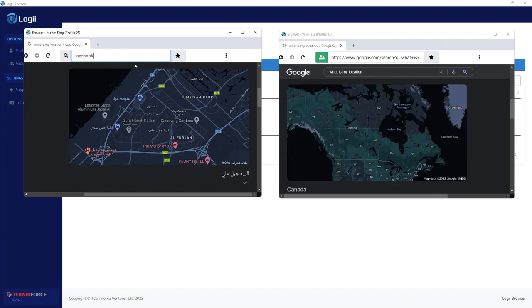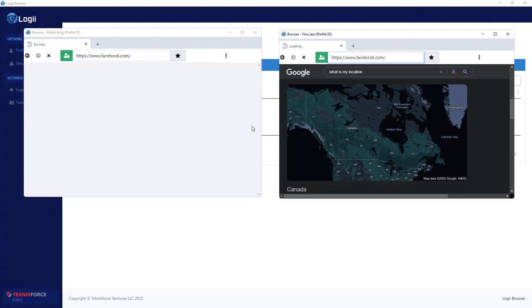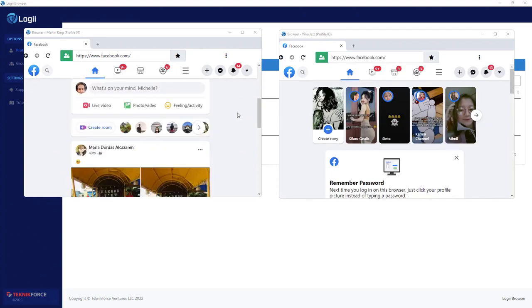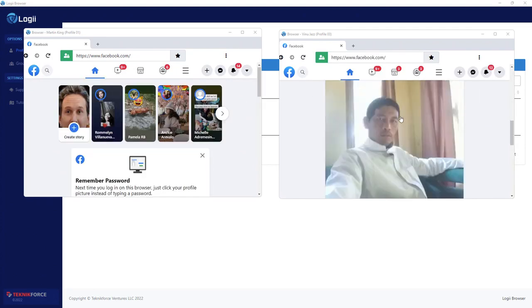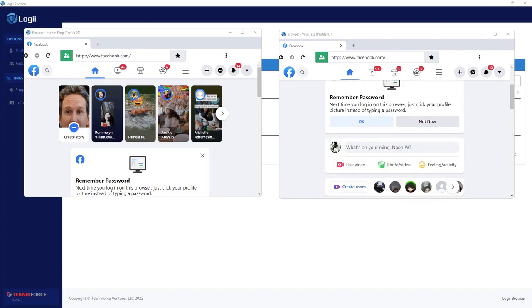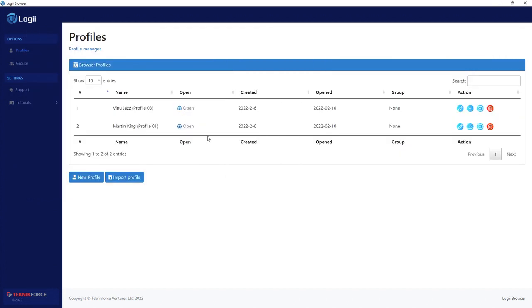And when I go to Facebook, of course, I can use two different profiles logged in from two different places from one computer. And imagine the power of that. So here I am logged into two different Facebook profiles and I can run different ad accounts too. You can put any type of content that you want and you can create as many profiles as you want. You can connect them to proxies, you can connect them to different networks and log in from anywhere in the world you want into any software. Facebook, Google, Twitter, LinkedIn, no matter what you're using, you can do that.